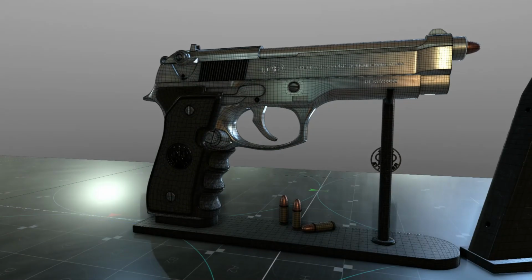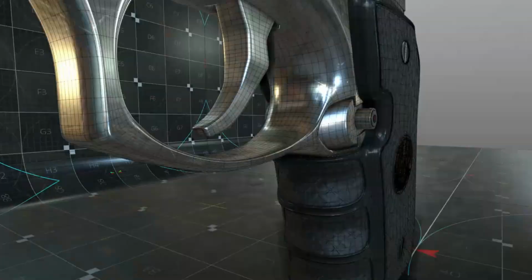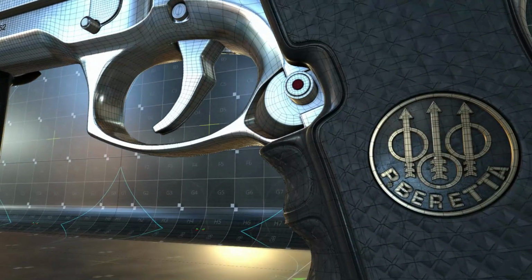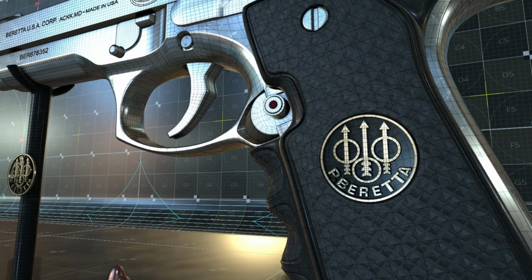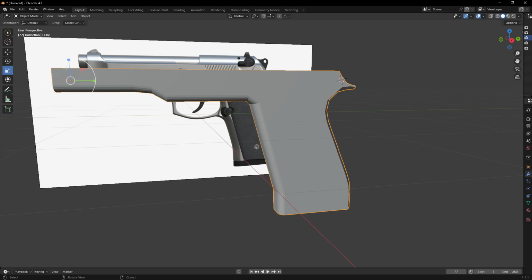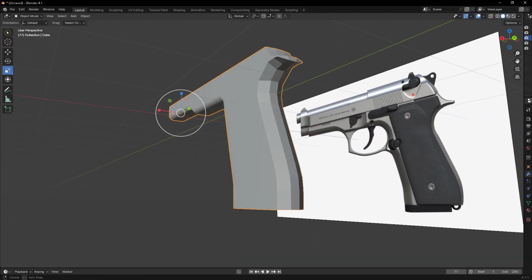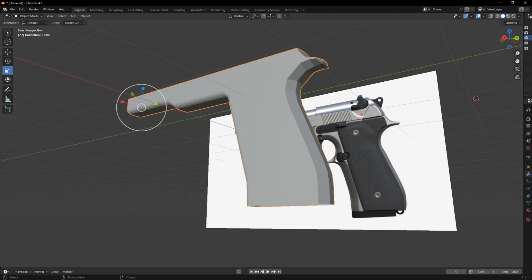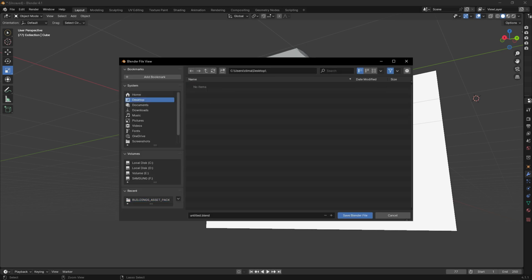Blender 3D and Modo 3D are both powerful tools for 3D modeling and animation, but they have some key differences that set them apart. Blender 3D is known for its robust feature set and active community of users. It's a free, open-source software that is constantly being updated and improved by developers around the world. Blender is great for beginners and professionals alike, offering a wide range of tools for modeling, sculpting, texturing, rigging, animation, and more. It also has a built-in game engine and video editor, making it a versatile choice for all kinds of projects.